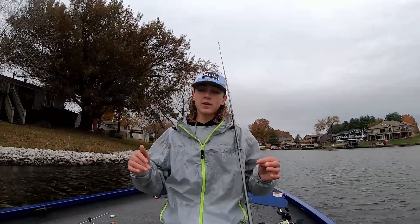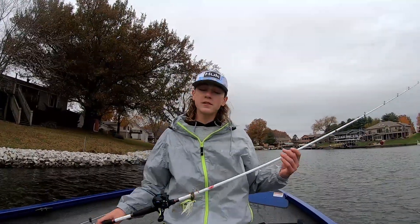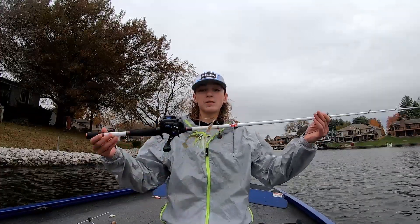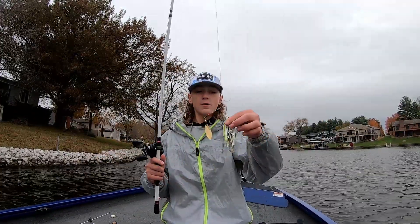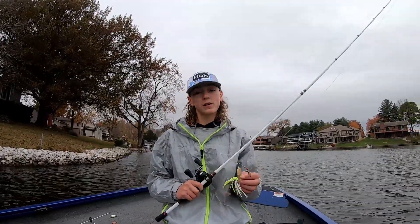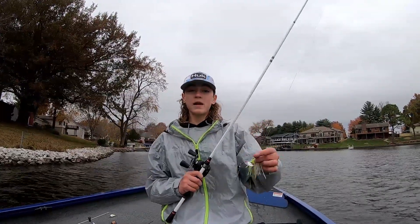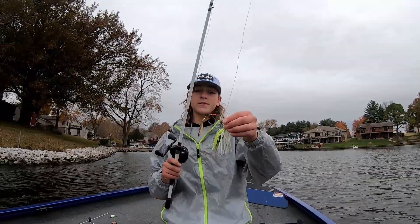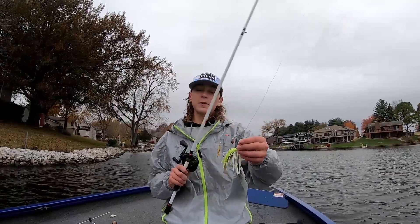Don't be scared to cast away from the bank. If you're fishing a bank and looking at your sonar and seeing marks around the bank, cast off the bank or try and find where the riprap meets the mud or sand bottom and bring your bait through there — that's always a good tactic. Another thing you can try, which I don't normally throw when the water is this cold but I know in grassy lakes it works well, is a spinnerbait and a chatterbait. Right now my water is a little more stained than it normally is, which I don't know why because normally in the fall it gets really clear, but that's probably how it is for most of y'all too. So you kind of want to go with the more natural baits — I've got just a chartreuse and white bait tied on, and I don't throw it that much when the water is under 55, but it is something you can try.